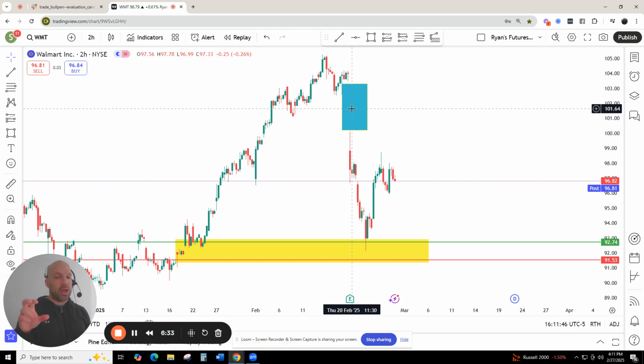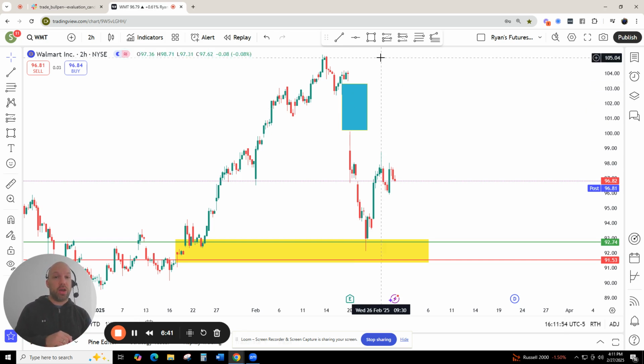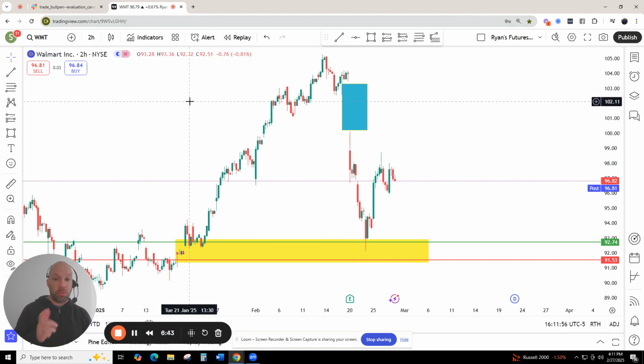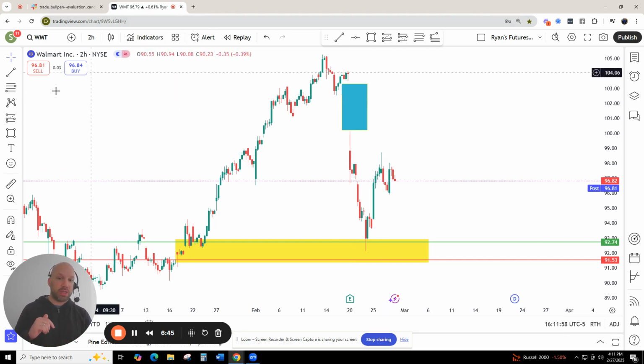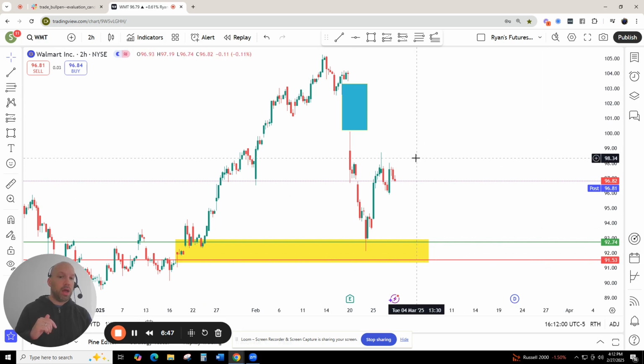So that's how you could do it, and it could work in the reverse from a supply zone too, with a gap below. I don't want to get into that right now, but that is a Walmart trade from our community here, and we do trades like this just about every week, and then we discuss them on our coaching calls, take Q&A, all that kind of good stuff. And then sometimes we can get a little bit more advanced in our coaching call where we're in a trade, it's made some money, and it's just hanging out there, so we get a chance to maybe capture a little bit more out of it.